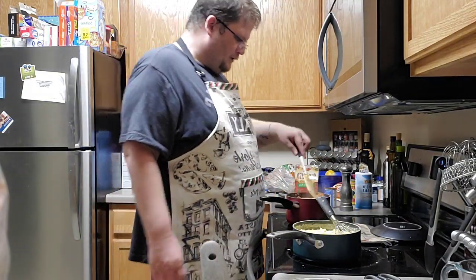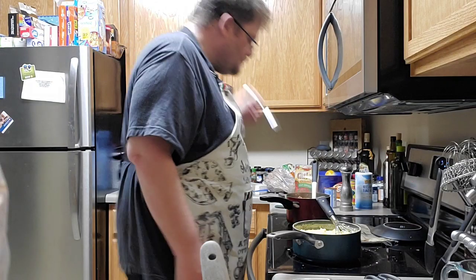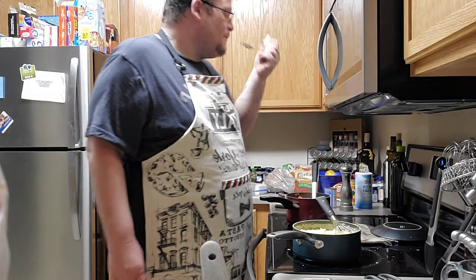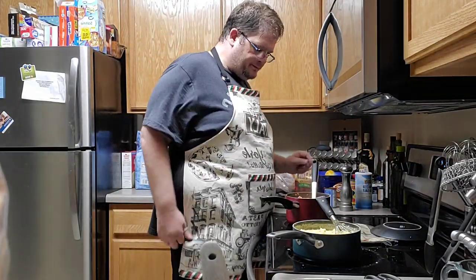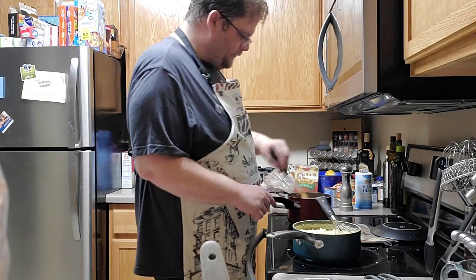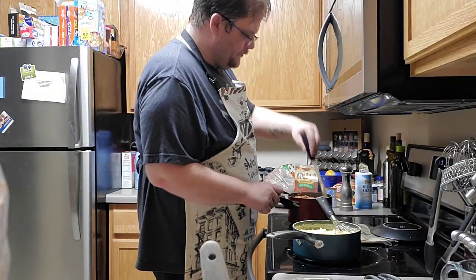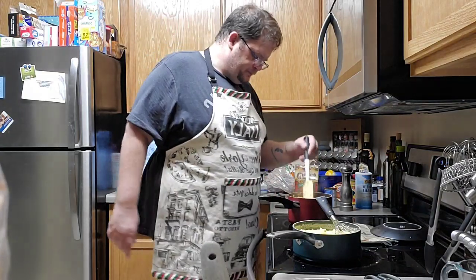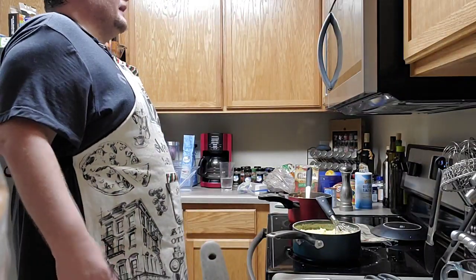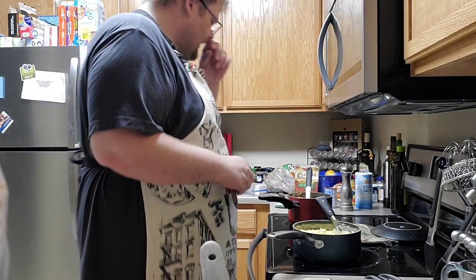Alright. I'm trying to think, do I want to actually add any cheese to this? Let me taste this. I was going to need some pepper, but... Okay. I like that. Really easy, really simple. Not mad at that at all. One thing I will say about this dish is it does take some time. This started at 6:30 to be done just before 8.